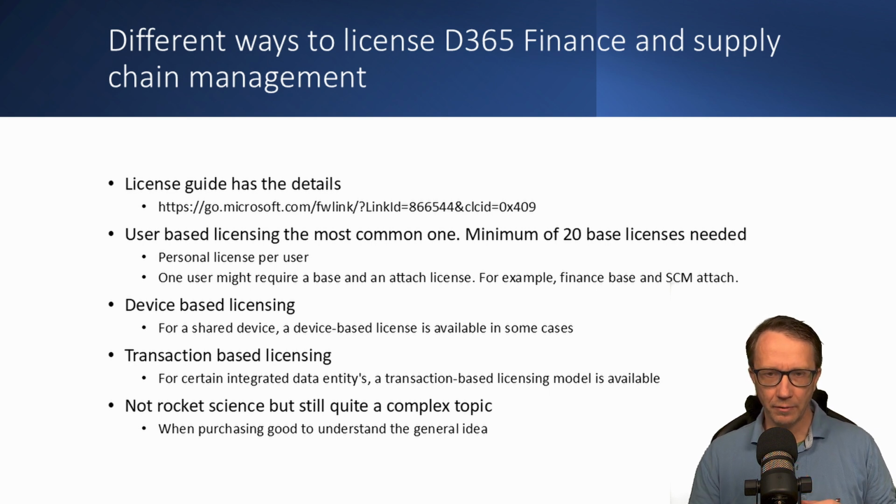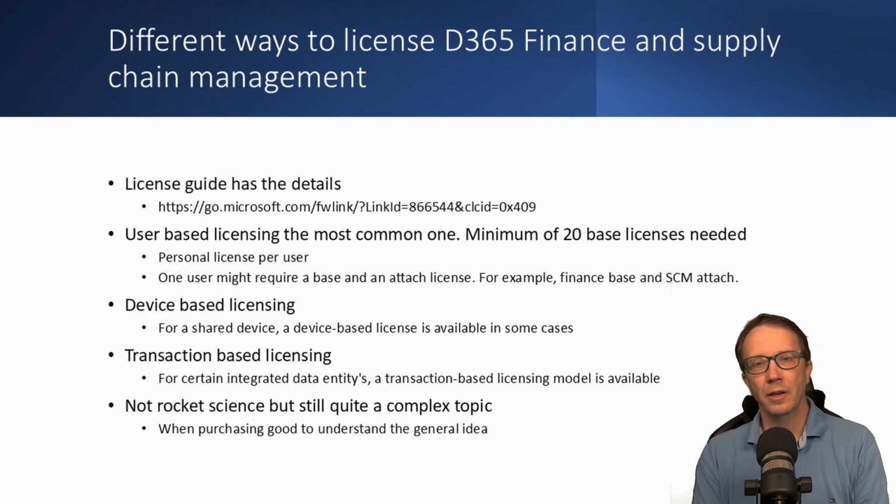The second option that you might run into is device-based licensing. In certain cases, if you have a shared device like a point of sales device or something in the warehouse, you might be interested in the device-based licensing model as well. I have an example coming up on when this licensing model can be used. For some integrations, we have transaction-based licensing. For example, if we import sales orders into the system, we can use the order lines licensing model for that, and it has a cost per transaction.